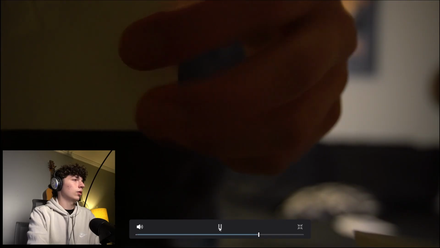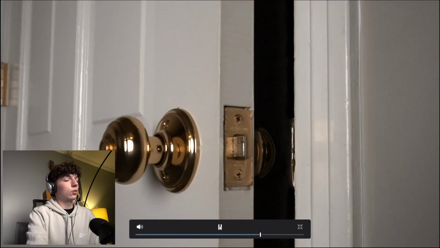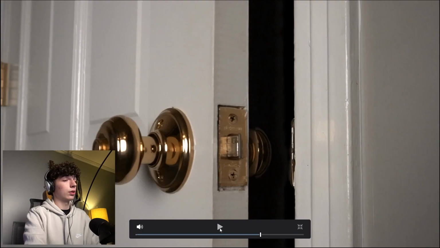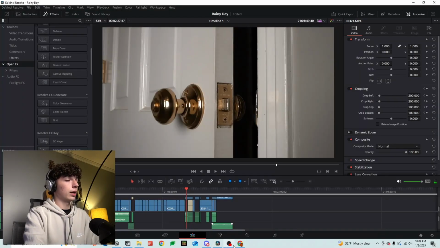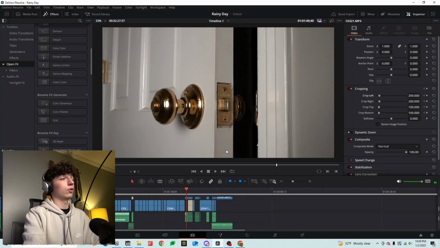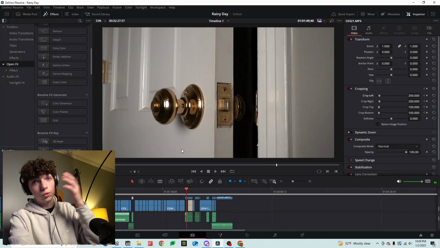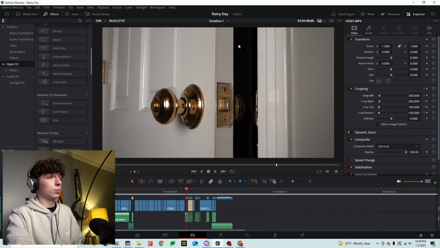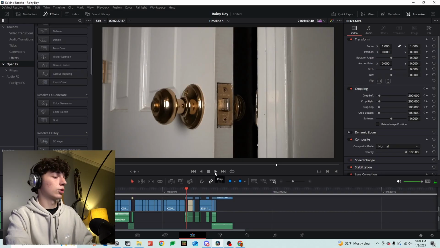Yep, then I grab that card, and then it opens that door. So opening the door, teasing the door before kind of shows all that. If we go back to the 3-act structure, we're probably here at disaster with the door opening. If you notice, it's totally black back here, and if you looked before, it was an actual room. It was my dining room, and so a green screen was put right here, and so I could keyframe it out, which I'll show you what I'm talking about there.